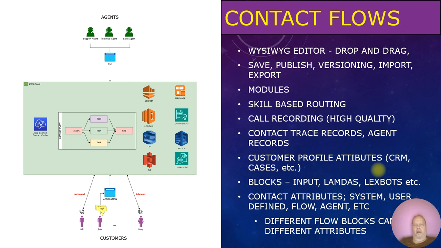Okay, so let's summarize on the contact flows before we go to routing profiles. Let's take a look at the same picture we saw before, with a little bit more information, okay? So you've got your customers calling in and they're hitting Connect. Some callers might use chat, but let's say we're looking at the call flow right now. The user is calling inbound, and Amazon Connect is taking the phone number and associating it with the workflow.